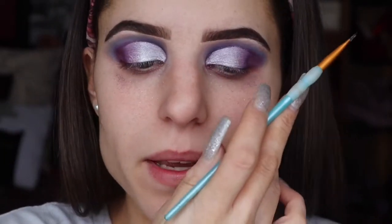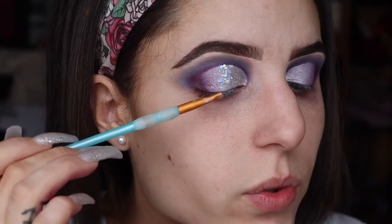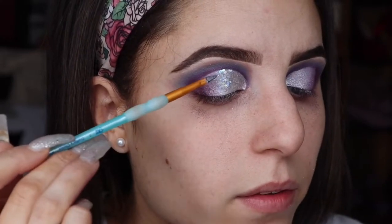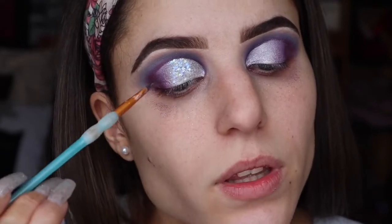I really want to use this gel. I've been eyeballing it this entire time. I really, really want to use it. I'm going to pick up some of the product and put it where I put the Ice Crystals, the silver color, on my lid. I'm just letting it ombre into the rest of my lid. So I'm not packing it all over my lid. It's pretty much in that center, inner half. Next I'm just gonna take a makeup wipe and wipe away any of this fallout left.